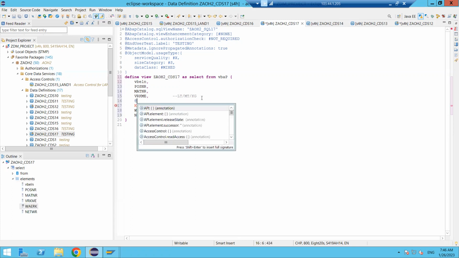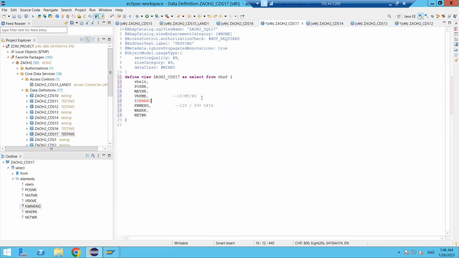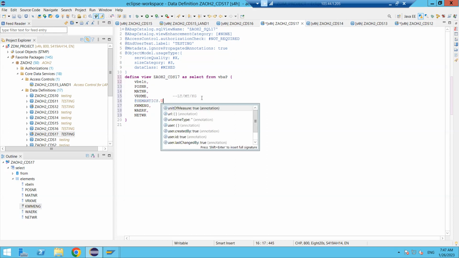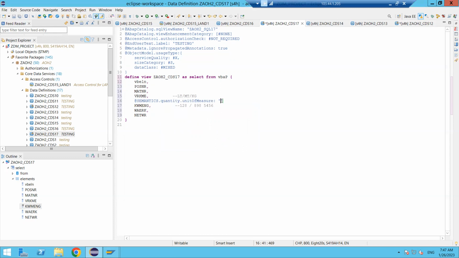So at the data, semantics dot quantity dot unit of measurement we need to provide here. What is the reference field here?